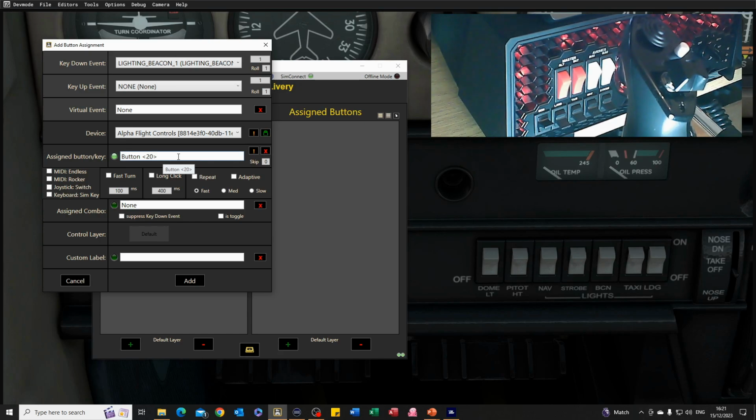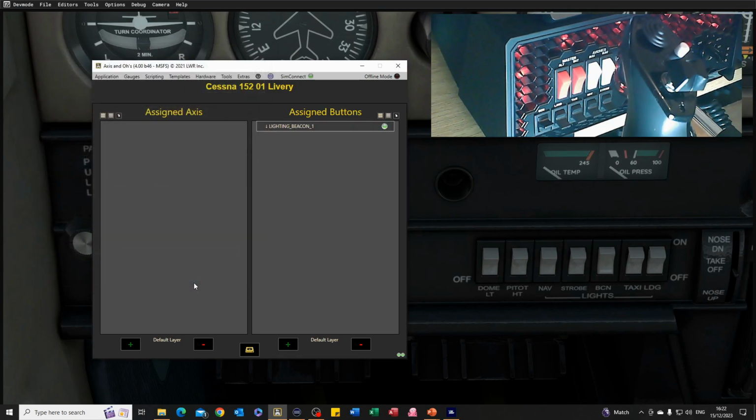Now the numbers don't match what's on the diagram. This one has registered it as 20. According to the manual, it's a whole different number. According to the diagram that came up on the control panel, the odd numbers were up and the even numbers were down. I don't really care, so long as it detects the right button and works properly. I'm going to work with it. So we'll add that in here.